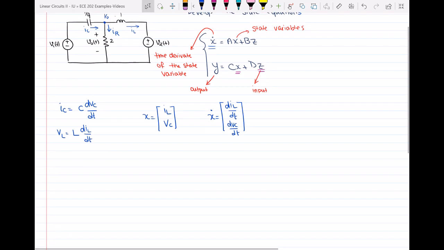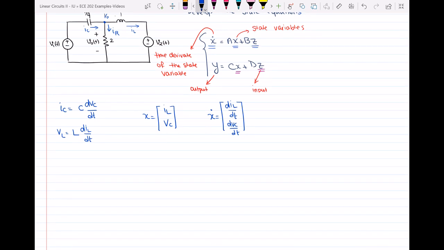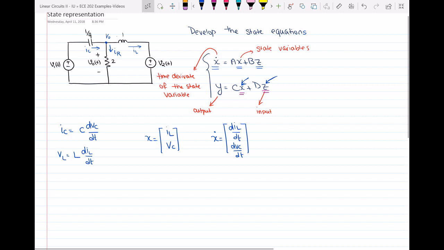If you look at the system of equations for the state representation, the time derivative of the state variables only depends on the state variables and the input. Nothing more than that. If I find the time derivative of one of my state variables, and in that equation I have, let's say, an output, this means that I have to manipulate that equation in order to get rid of that output, so I can have my differential equation in terms of the state variables and the input. And the same thing is valid for the output. You can see that the output depends on the state variables and the input. Okay, so we'll work on this more when we start doing this problem.